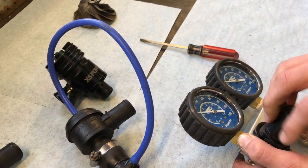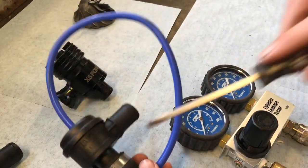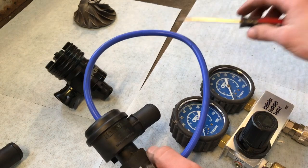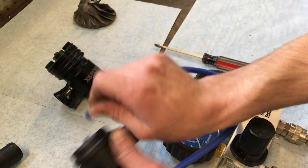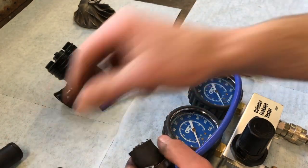So either one of these installed either direction doesn't seem like it makes a whole lot of a difference, although possibly, from what I can tell, installed this way with your pressure side coming to the bottom of the diaphragm seems to be doing slightly better, although it's not a whole lot.